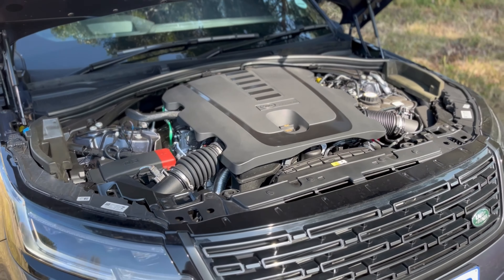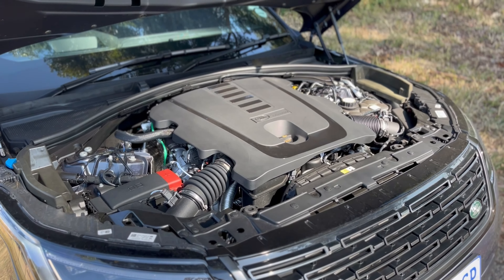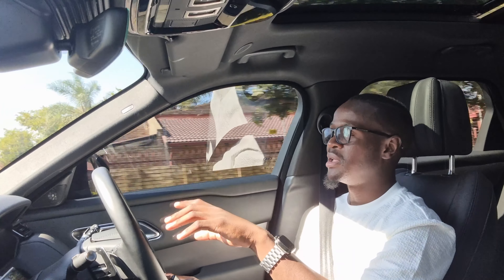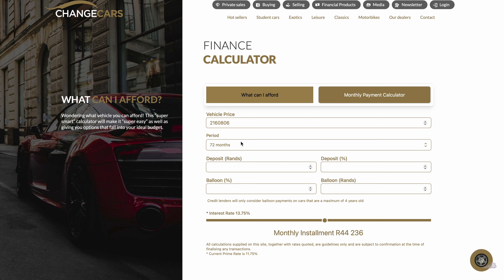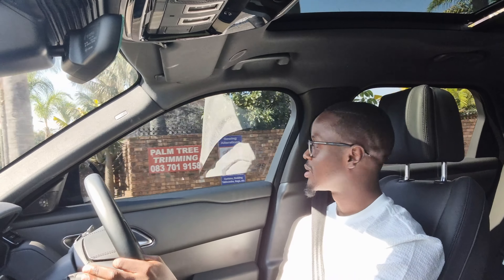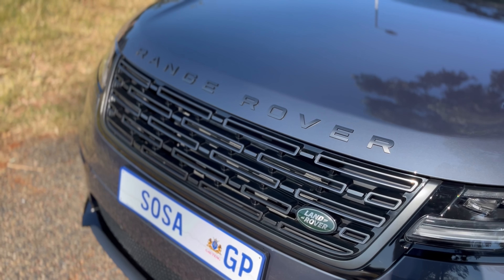Personally, I don't see why you'd spend 2.1 million Rand on a Velar when there are so many other vehicles — unless you're going specifically for this V6 diesel engine. If you finance this vehicle over five years — 60 months at 12.25% interest, with no balloon payment and no deposit — you're looking at paying 48,300 Rand per month. That is a lot of money, and I'll leave that there for you guys in the comments to tell me whether you'd pay it.